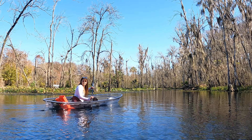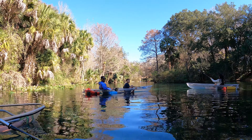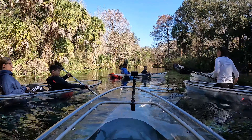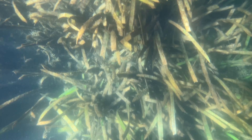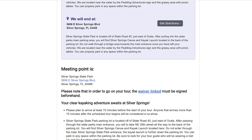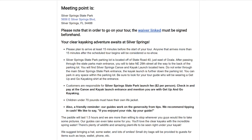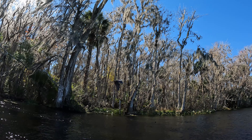We had Lauren as our tour guide and she was very good — she did a phenomenal job talking about the area. One of the coolest things she showed us was the phone trick: if you have your phone, a really good way to take pictures or video of what's underneath your boat is to lay it flat at the bottom of the kayak and open up your camera — it'll be the purple button. When you book online, they send you an email with all the information, a waiver link, and a list of things to bring and what to wear. The tours go out three times a day and they highly recommend the morning one because of the weather and because that's when all the animals are out.